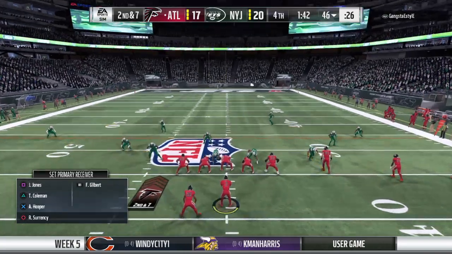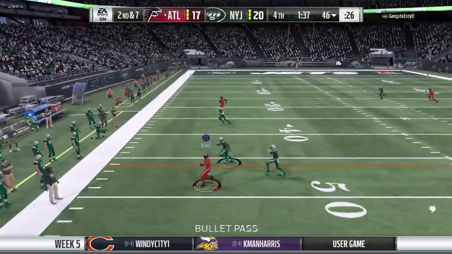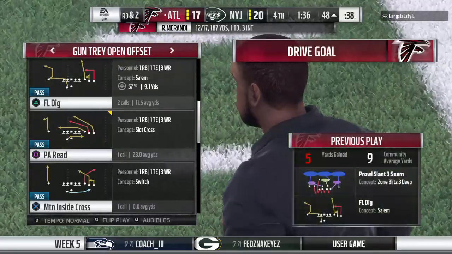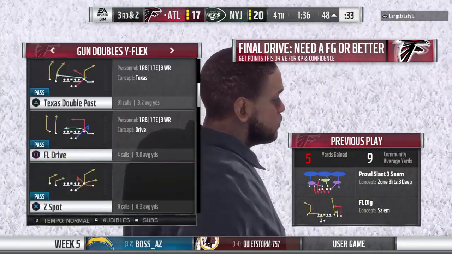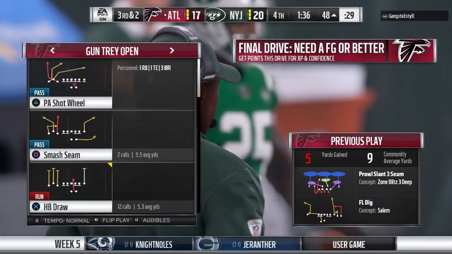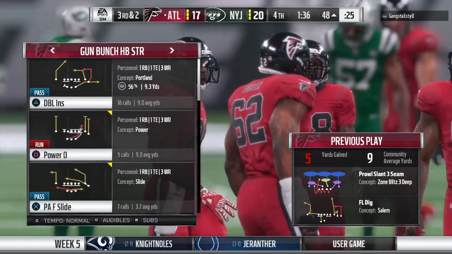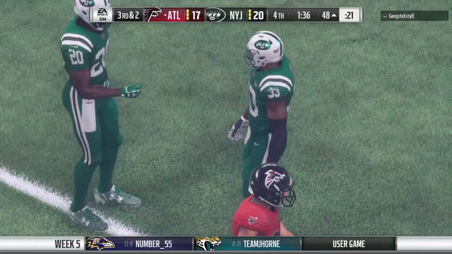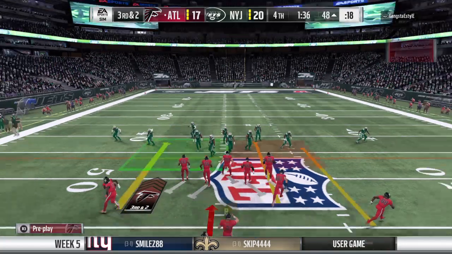Here we go now. He'll look to throw. Going underneath, it's Coleman. And he's able to take it across midfield before going out of bounds. 5 yards on the pickup, and that's going to bring up a 3rd down. Well, still in search of the first down after that last completion.